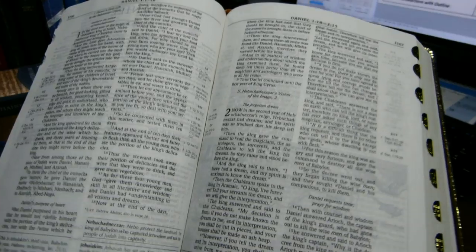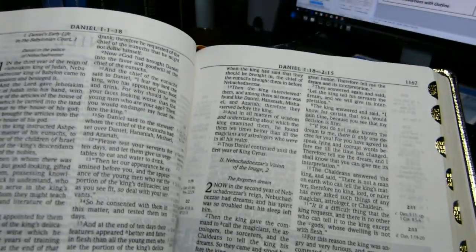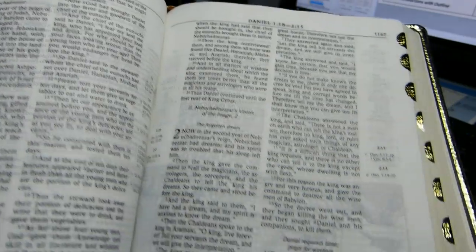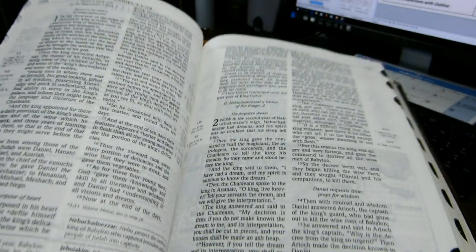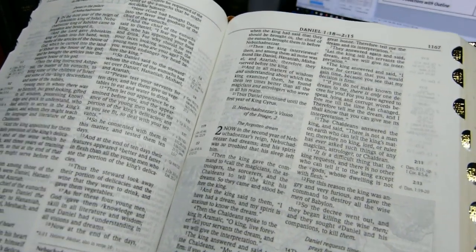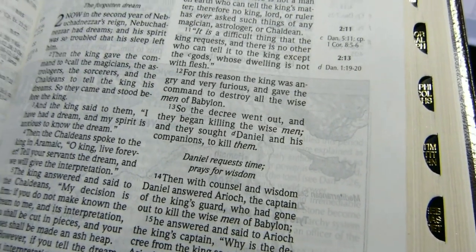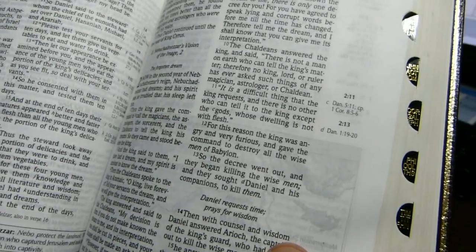The paper is quite nice. Its sheet thickness is 33 and a third micrometers. I estimate the paper weight at 30 gsm. The surface is quite matte with a glare — it doesn't have much of a sheen to it at all. It's a white paper with a hint of baby powder, so there's a slight yellowish tinge to it. It is not as opaque as it could be — there's quite a lot of show-through. Here you're seeing an illustration from the very next page, and it's quite visible.